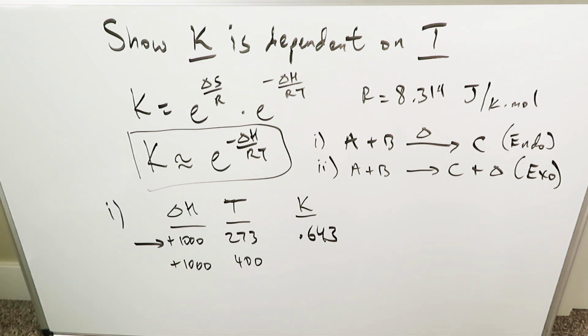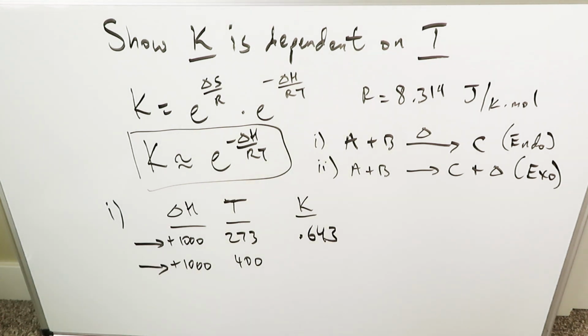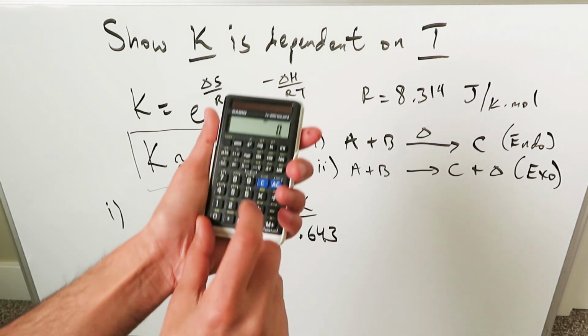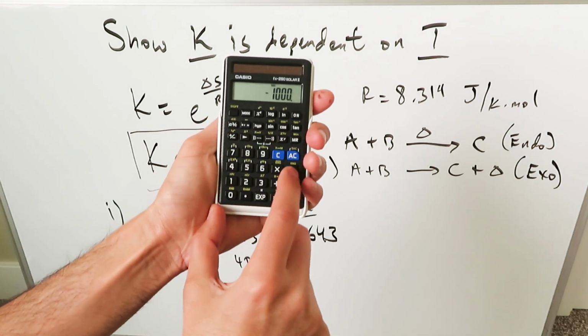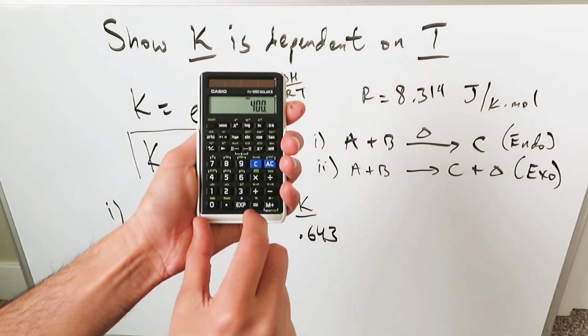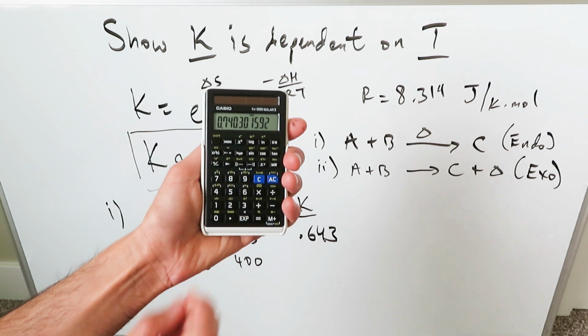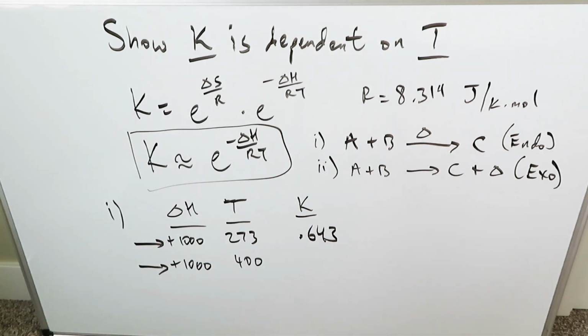K has no units. And now let's look here at this next set of data and see what happens. The equation formula is still the same. I have a 1000, which is a minus, divided by 8.314, divided by my new temperature. The temperature has risen to 400. I'm going to invoke the exponential base. I have 0.74. So what happens? We see a clear trend. Something happens over here, and what is that?